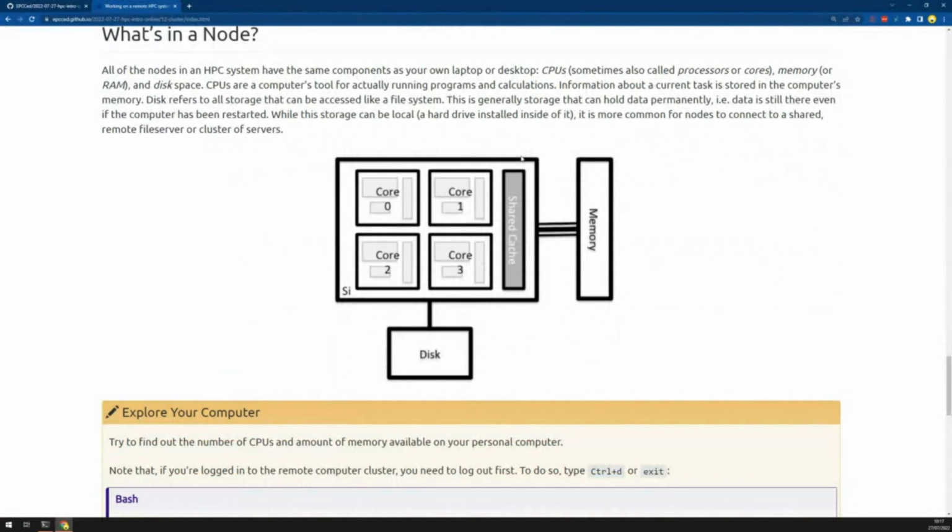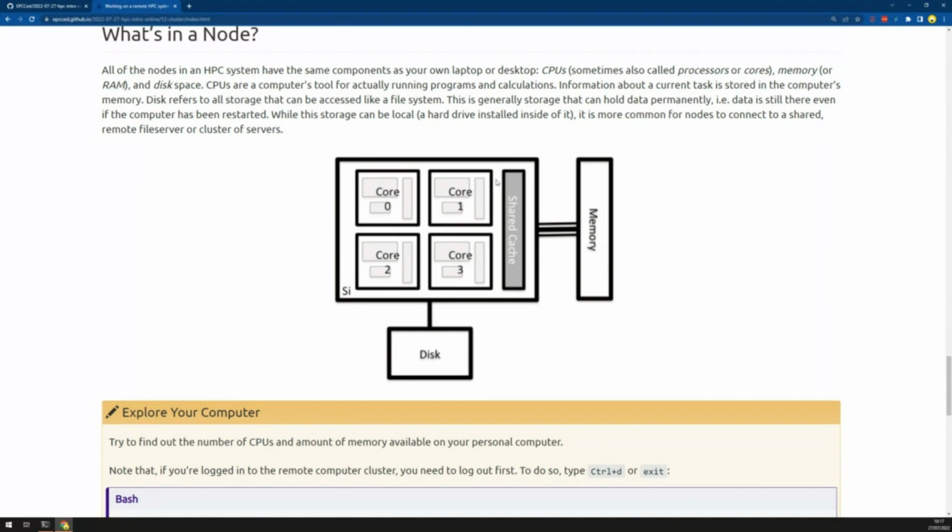And let's talk a little bit about what's actually in a node. More or less, a node contains all the same components that you would have in your laptop or desktop computer, but it just has more of them. There will be a number of CPU cores. We all have multi-core systems these days; I don't think any of the manufacturers create single-core machines anymore.